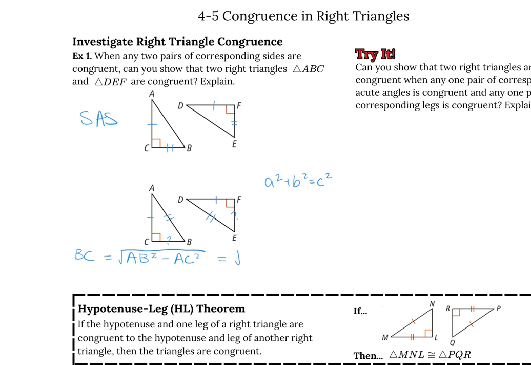our EF, which would be the square root of DE, which is our hypotenuse side, and from that we would subtract DF squared, which would get us EF. So if I did that, then I would be able to prove those two triangles congruent using side, side, side, because we would be finding the missing side.